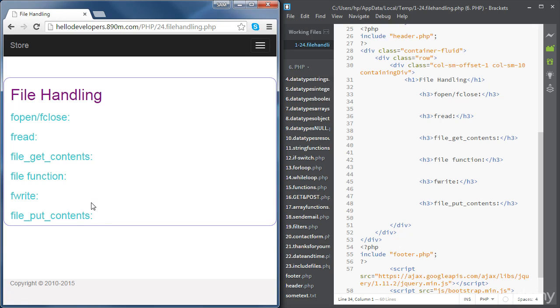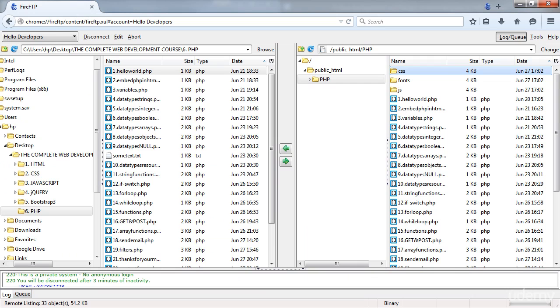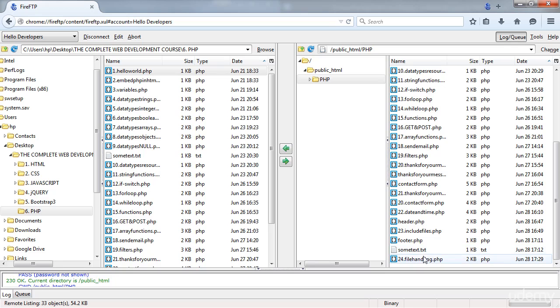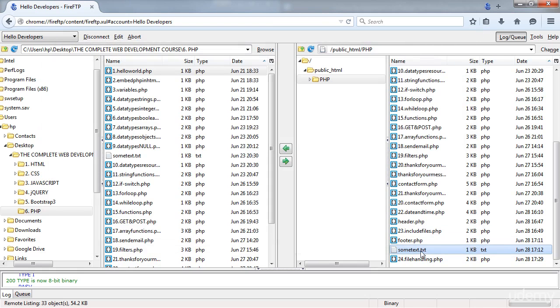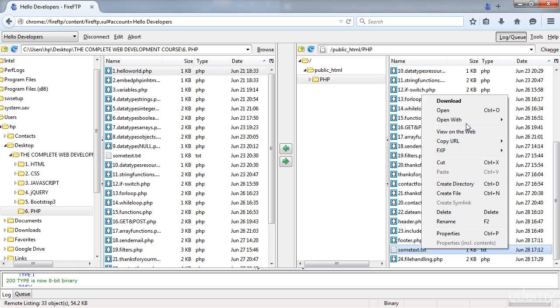Okay, so the file we're going to be playing with is going to be our text file, some text.txt. If you open this file using Control O, then it's going to open using the Notepad editor if you're on Windows. To open the file using Brackets, you can right-click and go to Open with, and you can select Brackets for that. But probably you don't have this at the beginning, so you just need to add a program.